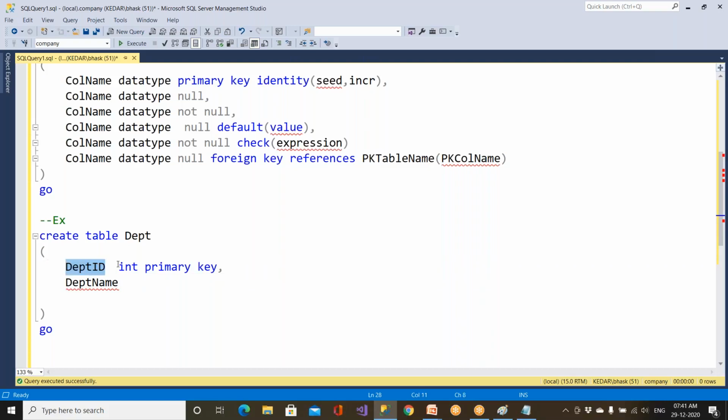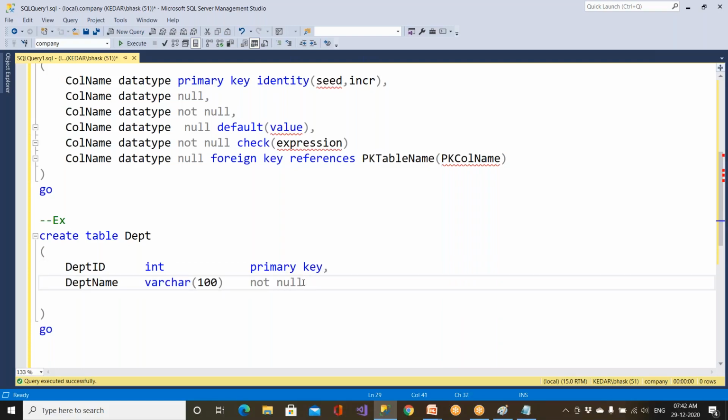Column names must not contain spaces. This is varchar. And what is a varchar we discussed? If not, you have to go to the data types section and listen to that video once again. Varchar 100 means the department name cannot be more than 100 characters, and it is not null. That's it. So this is the last one.